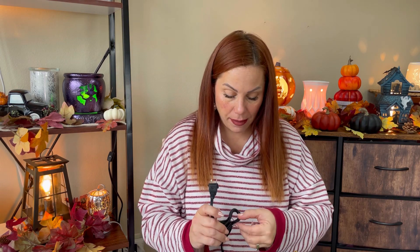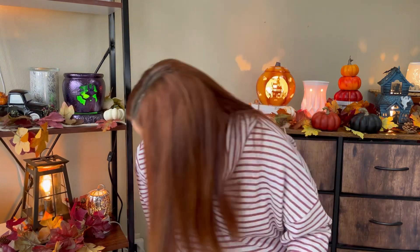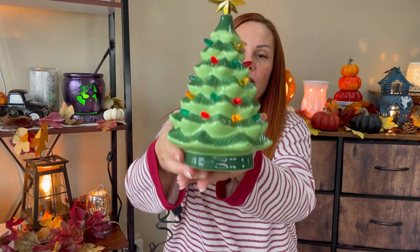They have LED lights here, but remember all the heat is going to come from the element. So let me plug this in — I might insert a video too. I'm not going to put this out right now because it's not Christmas yet. Will I decorate November 1st? Yes. So this will go out then, but not right now. There are those lights.